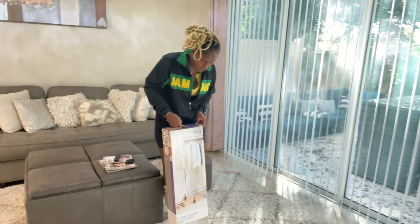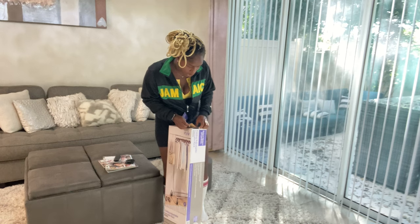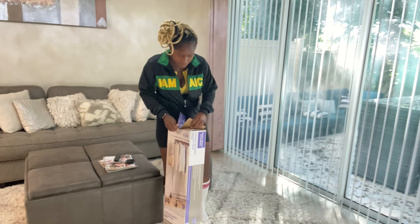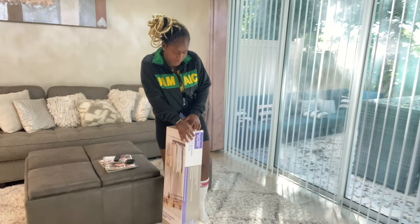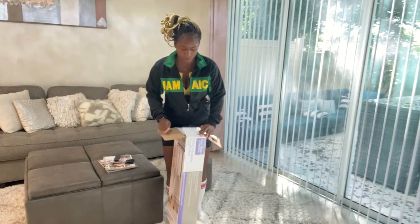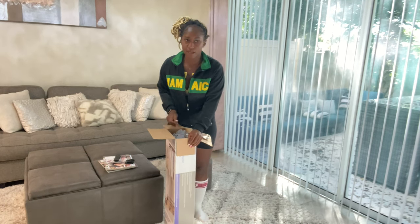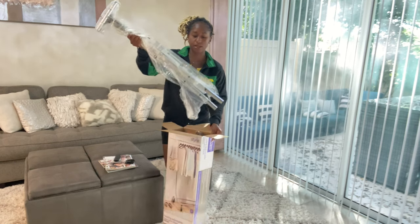Initially I wasn't sure if I was going to keep this, just because I didn't want to start accumulating more stuff in my office. Unless I have something I'm actively working on, I don't want it there because it'll just sit there and I'll put unnecessary stuff on it. So this is what's in the box.